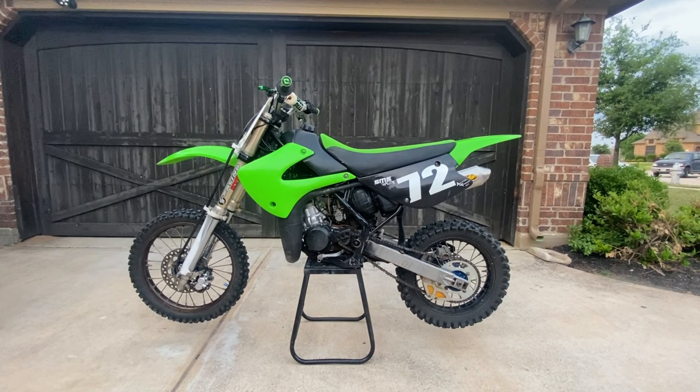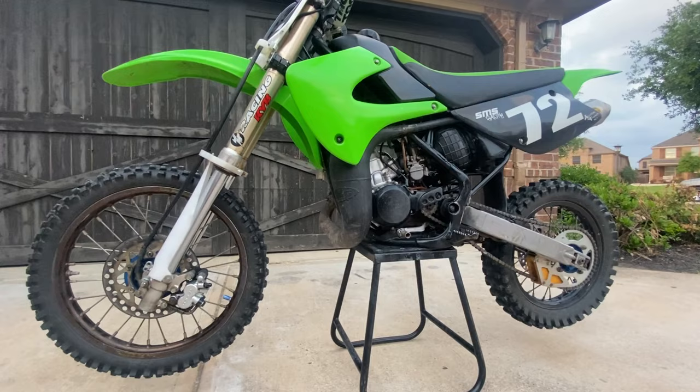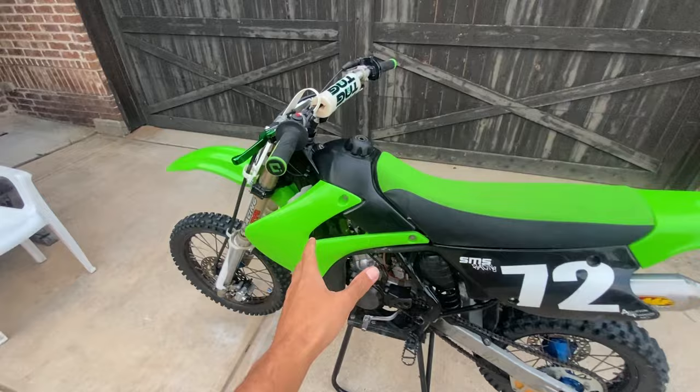But man, this thing was moving, and these two strokes just sound so good. I don't have a ton of experience riding two strokes, so whenever the power band hits, my heart is just racing, and I'm honestly pretty scared. Even though I ride a 1290 Super Duke R, almost a 200 horsepower bike, this little 85 two-stroke, I think, puts more fear in my heart than that bike.